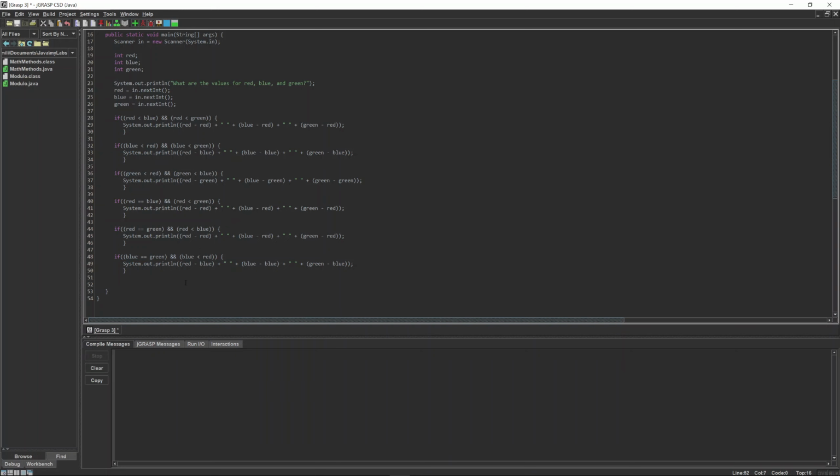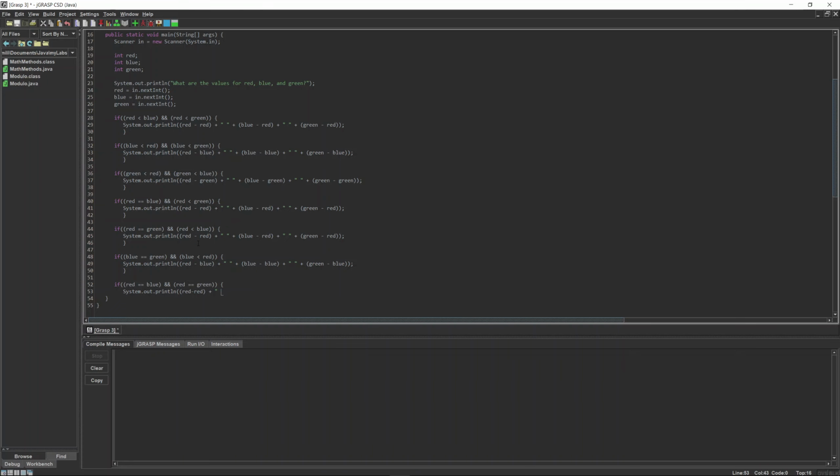Now is the case where all three values are equal to each other. So if red is equal to blue and red is equal to green, which would make them all equal to each other, it should print out all zeros, but we have to kind of prove that by doing red minus red.